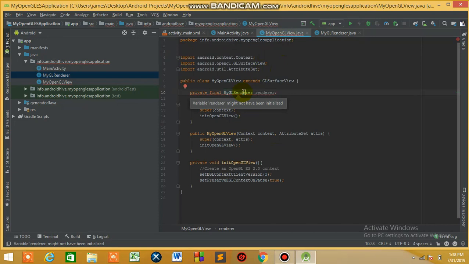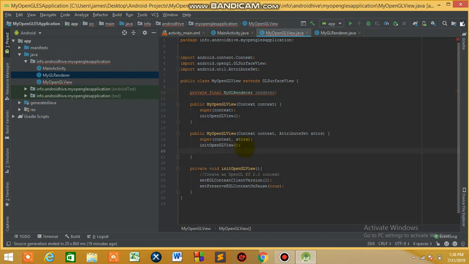So now what we need to do is to set the renderer. It's still giving us an error saying variable renderer might not have been initialized, because maybe we'll solve that later.